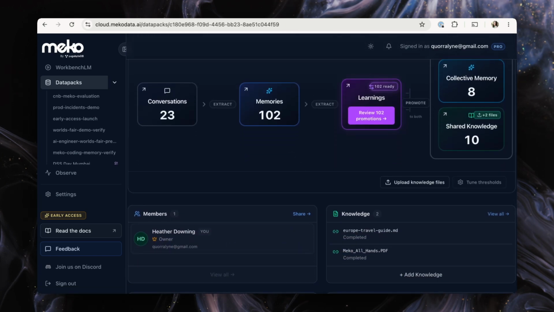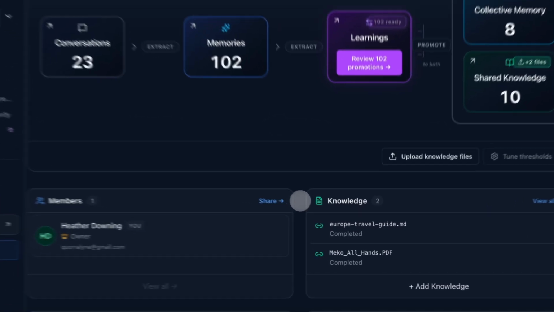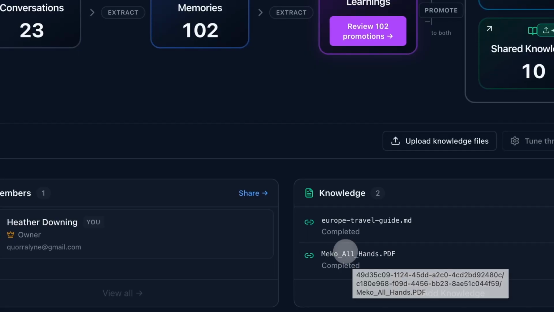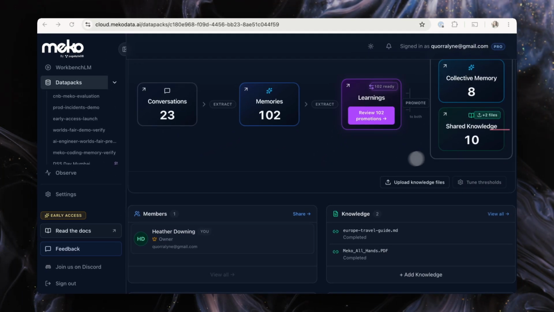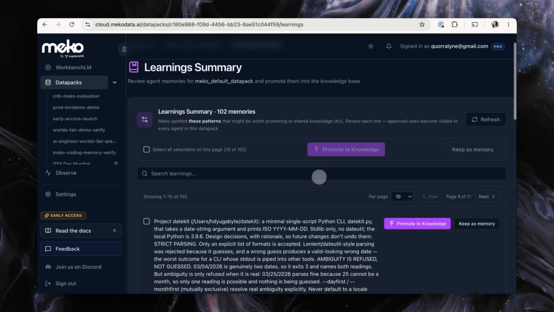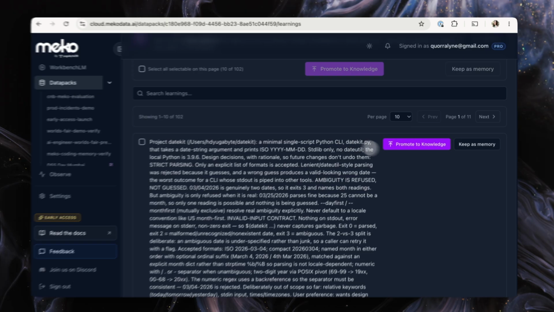That was private context that was scoped to one agent. Shared context is the other half. We can load in what already exists for our project, design docs, transcripts, PDFs, and now a second agent on the same data pack has never seen any of this, and they can answer some of those questions. One agent learned it, and then the human gets to promote what is shared knowledge between the two.